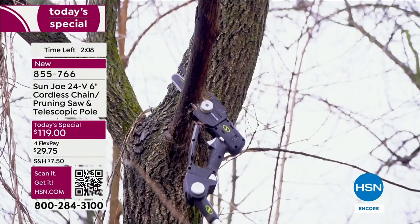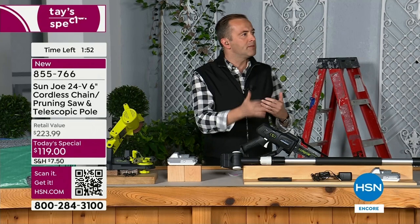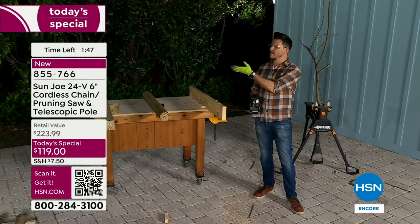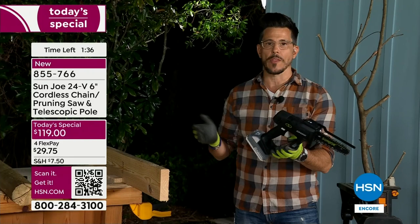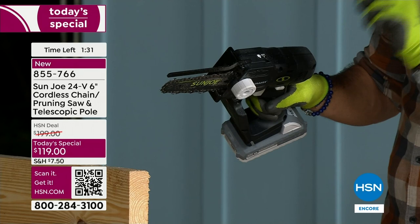This gives you the capability and power for the average home yard — five and a half inches in diameter for the thickest branch is fantastic. These come into play after a particularly bad storm. If there's storm cleanup necessary, this is something you have to have. If you've paid several hundred dollars for a bigger, heavier, bulkier chainsaw — this is lightweight. Grab it right out of your closet or hang it in your garage and instantly go to it.